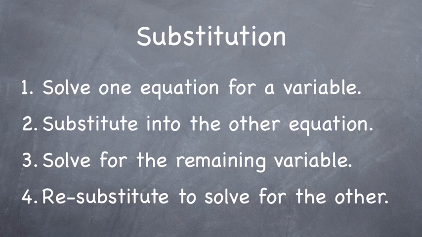Now this is going to make a little more sense when we see it in action, but we're always going to go through these same 4 steps. Solve for one variable, substitute in, solve for the new equation, resubstitute back into what we found originally. So we'll find values for both variables. That's our solution. We'll be done. So we'll see a couple of quick examples of what we'll see on a drill, and then we'll look at a word problem where we can use a system of linear equations to help us solve it.